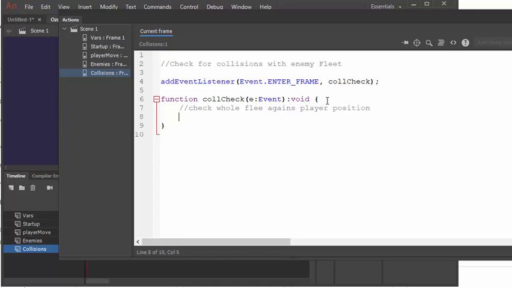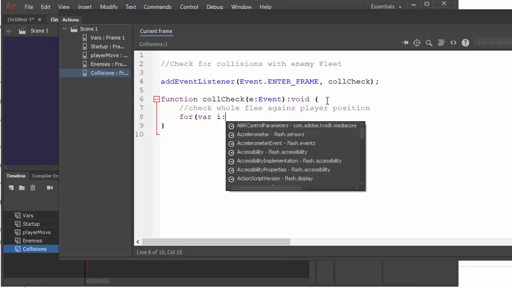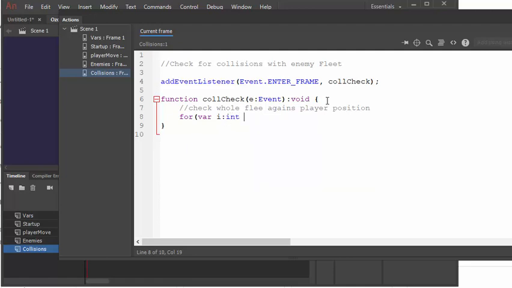There we go. And so what we're going to use is a for loop, and the for loop uses a variable named i. Frequently it's i, you could call it whatever you want, but i is typically what's used. We use a colon there, not a semicolon like I goofed on there. So it's i, integer, and its value is equal to enemy fleet length. Now length is a property of the object, and so it says how many objects are in that fleet at any given time. And it could be changing any time because, as we know, we're constantly adding new enemies to the screen and taking them off when they get to the end of the screen.